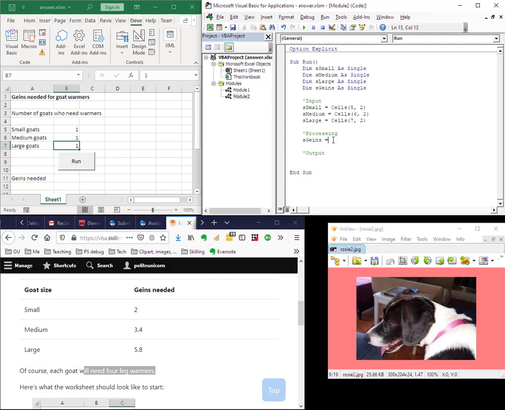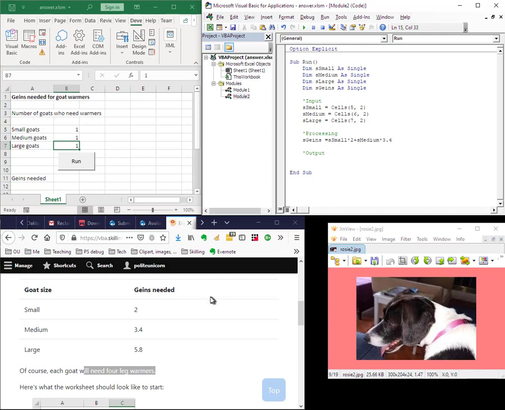So skeins is going to equal the small, let me type sS and hit Control Space, because I'd rather not type sSmall if I can. Get the computer to do the work. So sS Control Space. The computer looks at all the symbols, it knows it begins with sS, and there's only one of them, sSmall, so it just puts that in there. Now one of these takes 2 skeins, plus sMedium Control Space. Now there's only one symbol beginning with that, so that works nicely, times 3.4.